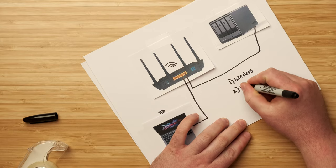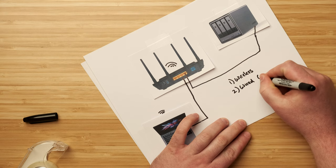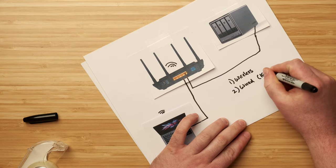Just note that the router is the hub of your home network. It's where everything plugs into. So I'm gonna go ahead and call this option number 2, which would be wired, but this is a 1 gigabit connection, and gigabit is a measure of speed. Gigabit in the world of networking is kind of average these days. It used to be fast, it's average in today's day and age, and it's fine for most things.